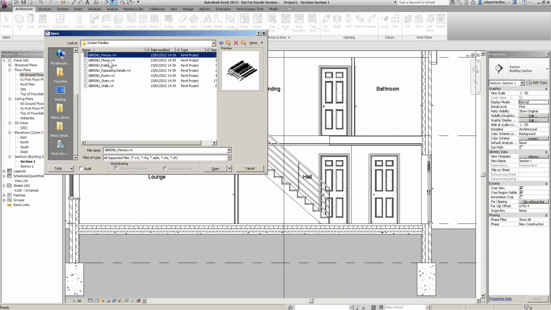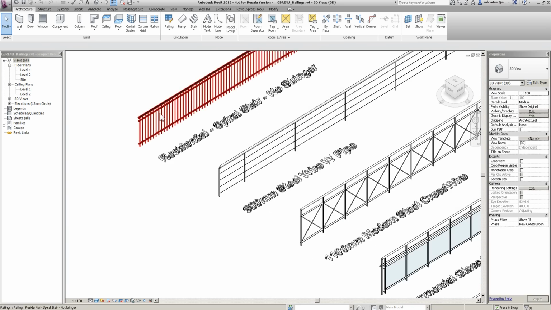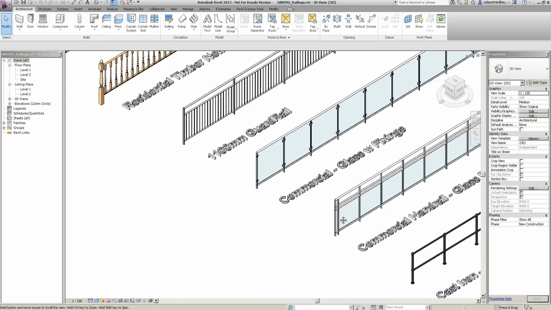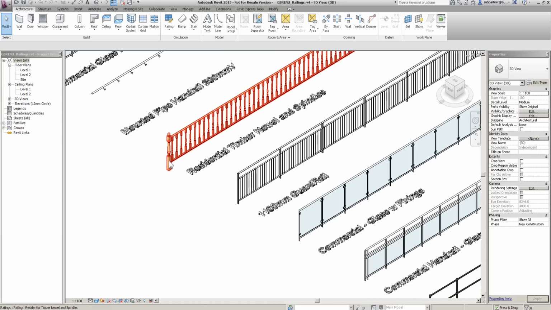And in here we have different system families, things like fences, floors. Well, fences are railings, but railings, floors, roofs, stairs and walls. I'm going to pick up railings. Now fantastic. There's lots of different railings already set in here. Now I advise that you have one of these in your company so that you can just have general styles of things that you have all the time. Now in here, as you can see, we have just a domestic one. I could copy and paste this into my project, but I want to show you another little tool.